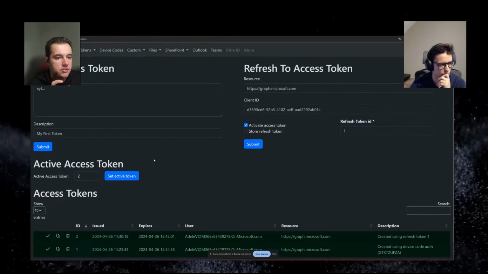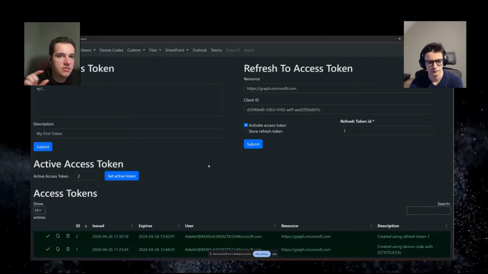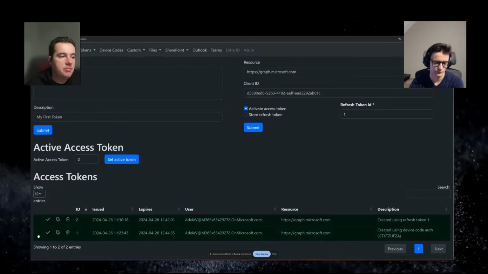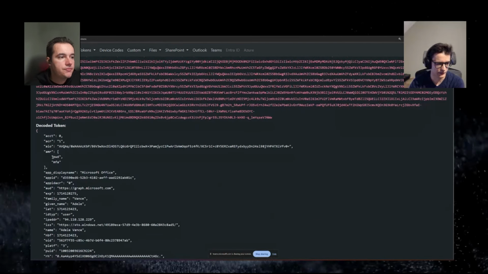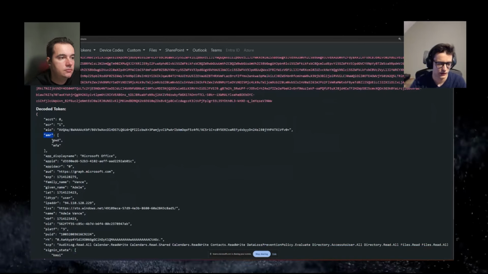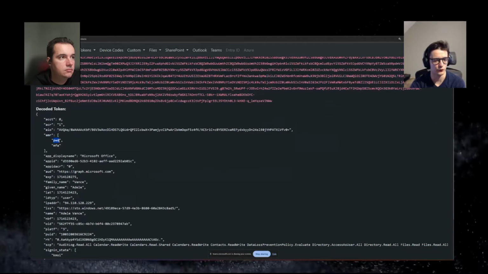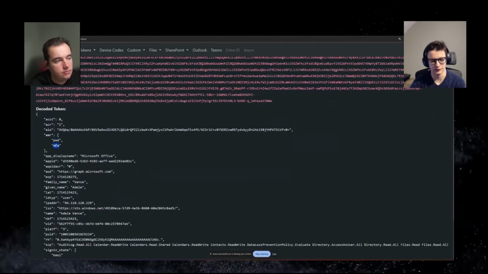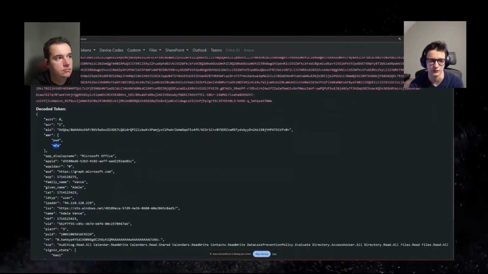Yeah. And before we continue on with SharePoint or even Outlook, which we can explore later on, of course the refresh token that we capture from the user could even bypass MFA, right? Because the user would authenticate with MFA potentially, and they would enter the device code, so MFA wouldn't do anything to hinder your attack. Yeah, you can actually see that in the access tokens that we have over here as well. You have specific fields that show what authentication methods were used during the authentication. So in this case, password authentication was used, and the access token also has MFA claims, meaning that we can access anything that would require MFA.